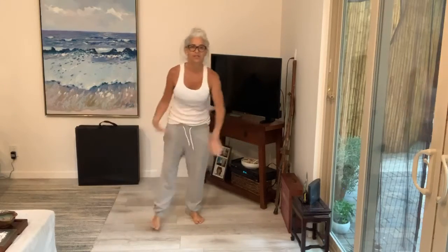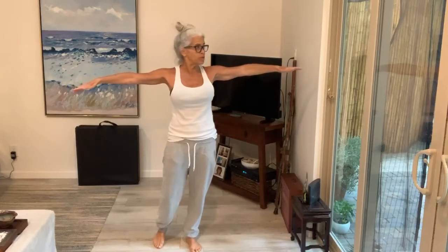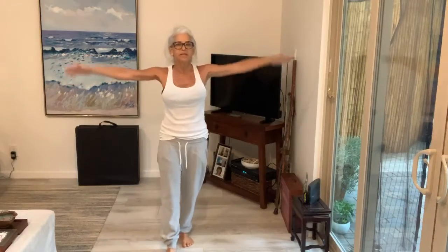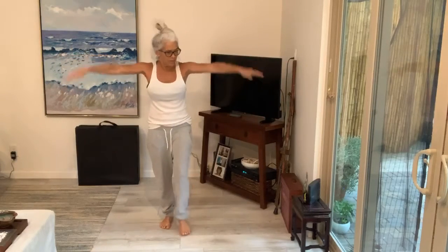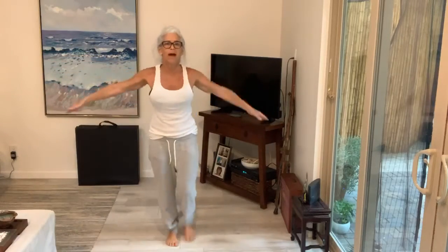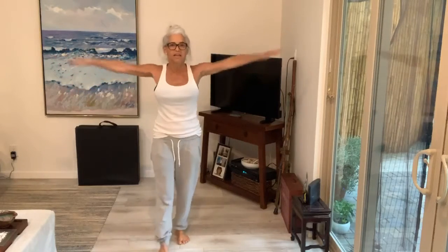Shake it out. Let's do some arm circles. Here we go, arms out to the side. If you have shoulder injuries, keep them down low. Or if you don't, bring them up to shoulder height. Backwards. Forward. Big circles. Full rotations. Back.